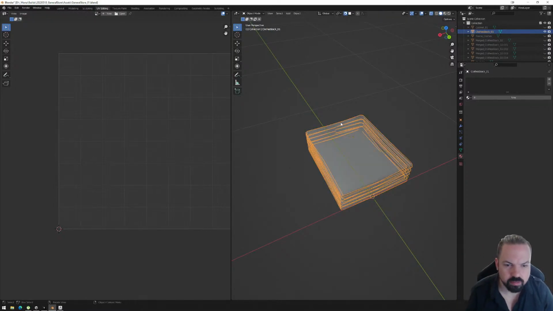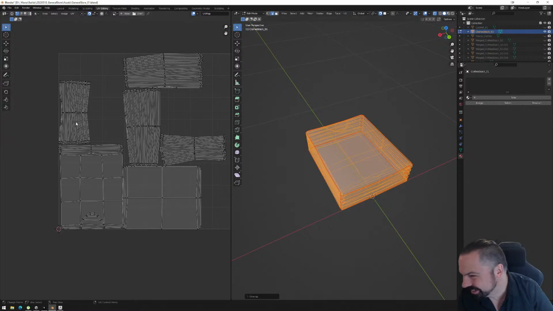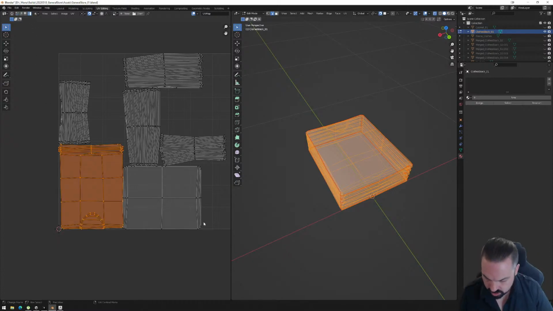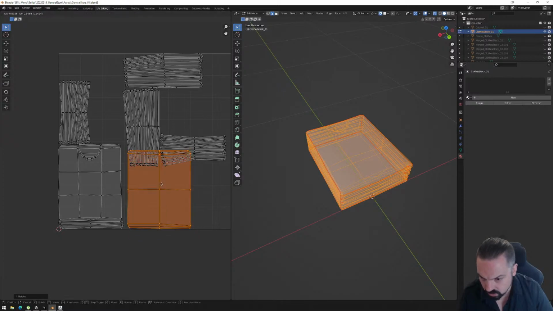We need to make sure that this is all transforms as well. No, that's fine. Okay, let's grab this one. This has got to go right up. Let's put that one there as well. Let's turn that off.